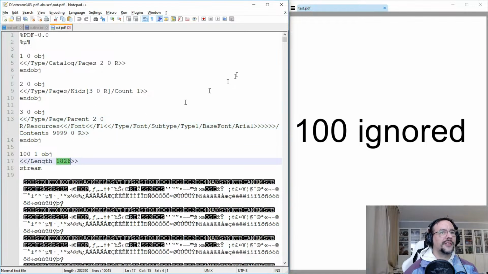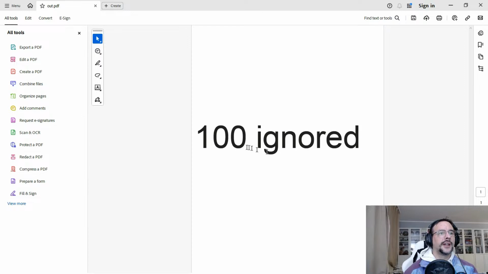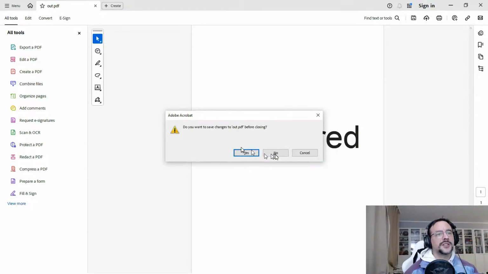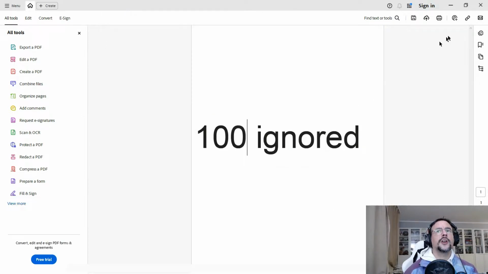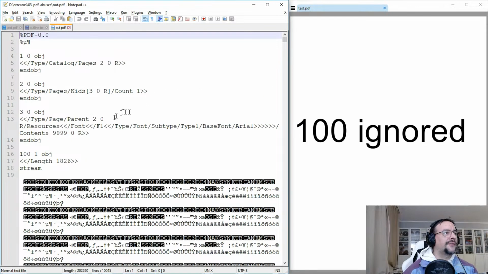It has the right length. It has the right offsets and everything. And just with the MuTool clean operator. And maybe let's see this file with Adobe Reader, it works, but when I close it, oh, it still does a warning. Okay, I'm not sure. Oh yeah, maybe because of the PDF object. So this file is now much more standard, and MuTool thankfully kept the whole file very identically.